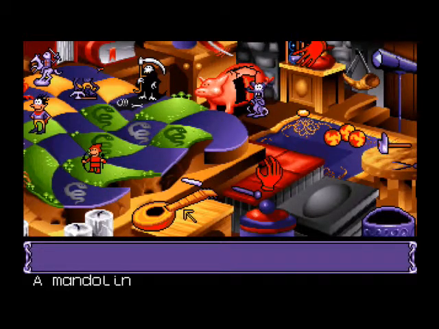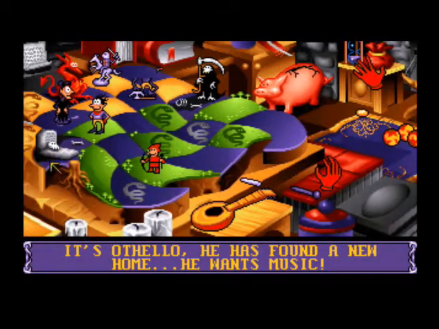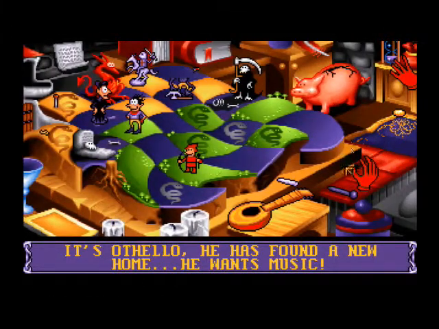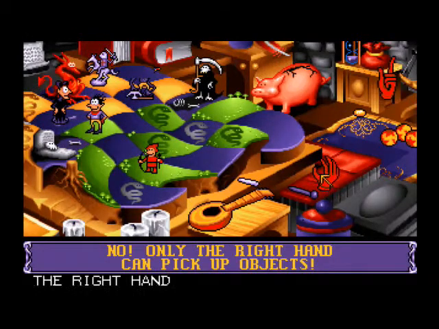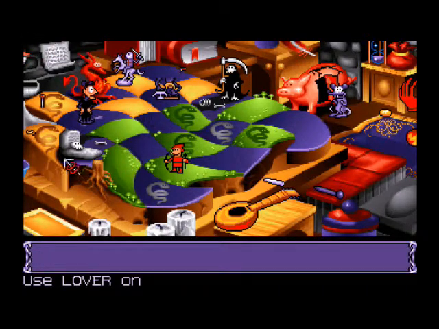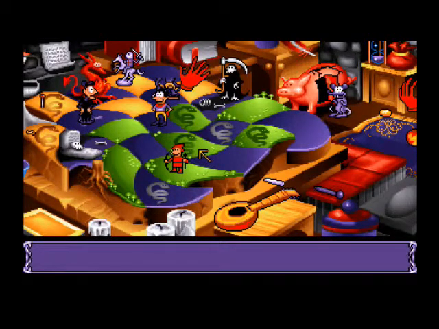Can we grab him? It's Othello. He has found a new home. He wants music. Okay. Oh, do we have to give it to him now? I don't recall that happening. There is something very obvious I'm doing. Wait. Is that a lever I see? Hold on. I'm gonna move him up there because I don't... Can we... Please stop doing that. Okay.